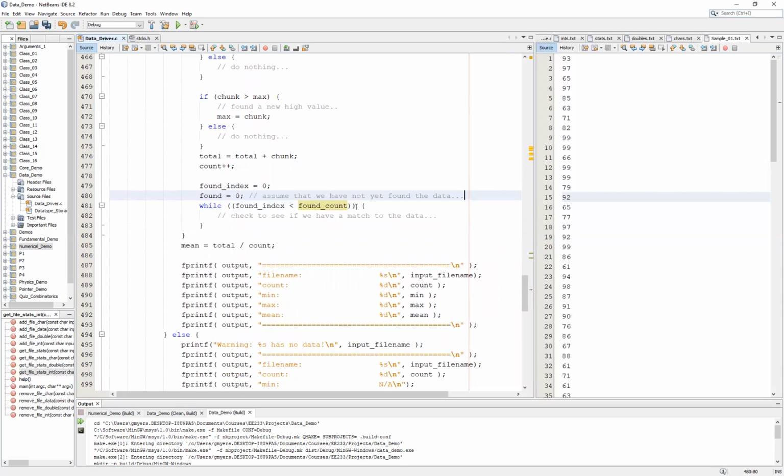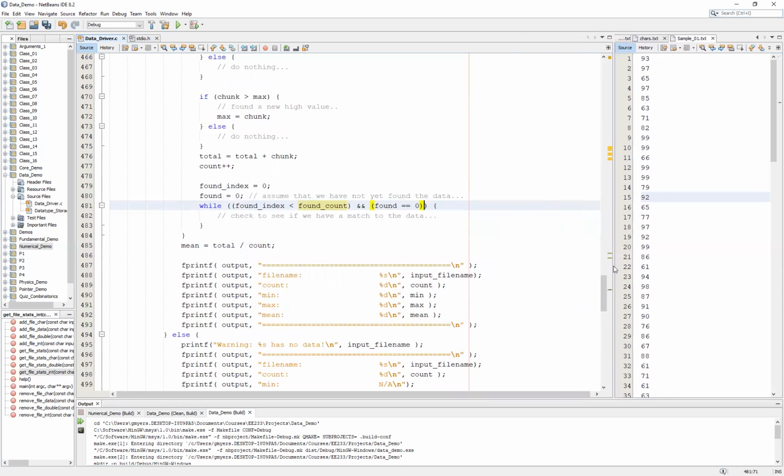Likewise, we can also stop our while loop not only when our found index is equal to our found count, but we want to continue our while loop while found is equal to false, because once we found a match, then we want to stop looking for it.